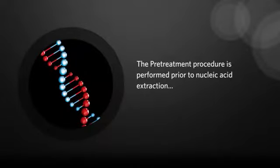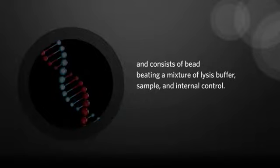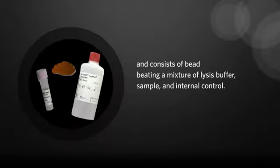The pretreatment procedure is performed prior to nucleic acid extraction and consists of bead beating, a mixture of lysis buffer, sample, and internal control. The pretreatment step is essential for proper sample preparation.